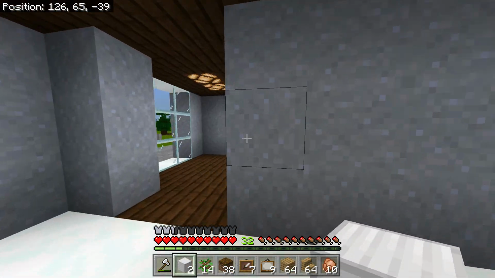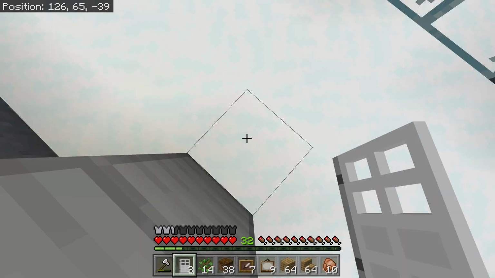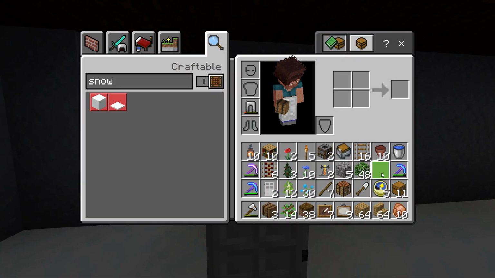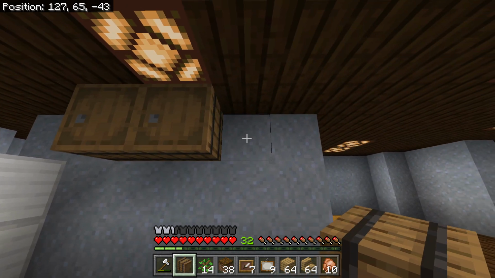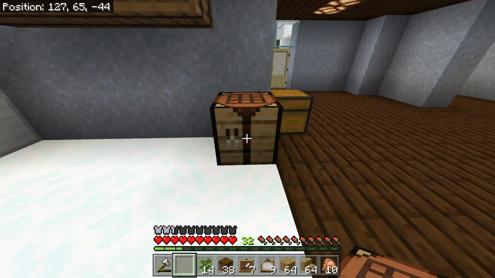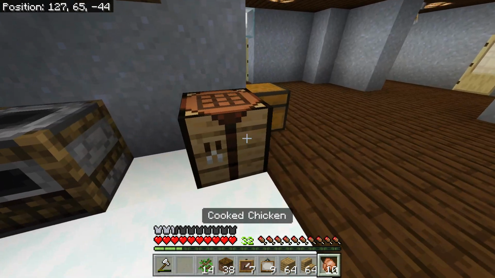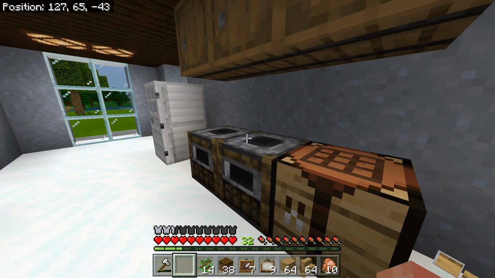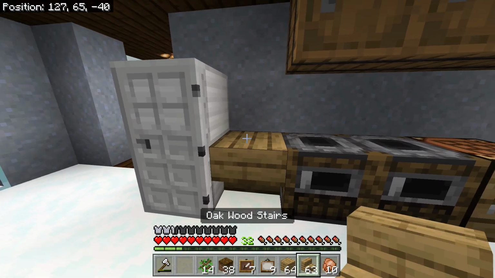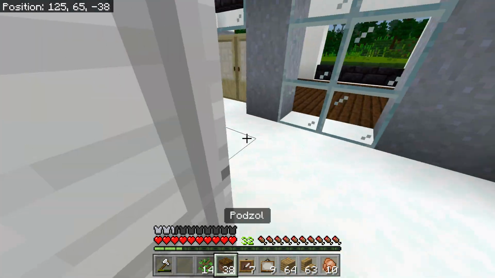Okay, finally, let's start decorating. Where should I start? Barrels. Right here. Tools. No, right here. We'll make an island, but how should I do that?